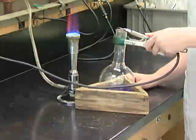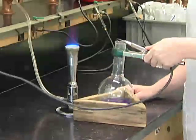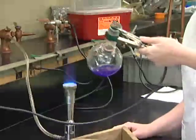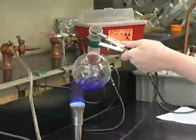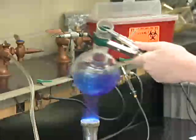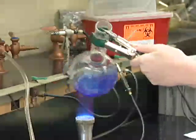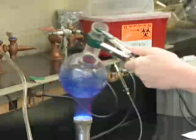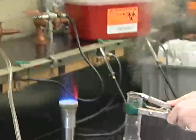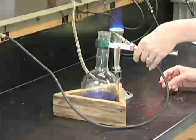Now that your media is ready and pHed, you'll place a sterile gassing probe into the top of it with nitrogen CO2 flowing into the flask. While you're boiling this, you want to make sure that it's pointed away from your face or anyone else's and gently swirl it to make sure you get even heating on the bottom. If you don't heat evenly, the glass can crack and break. If you think you hear the glass cracking or breaking, slowly put it down and back away from it as to not burn yourself.